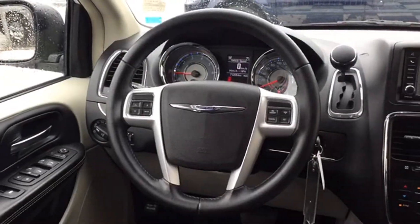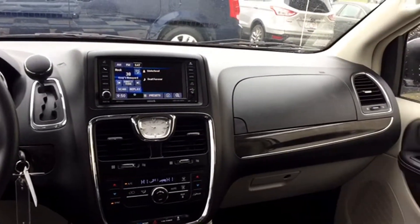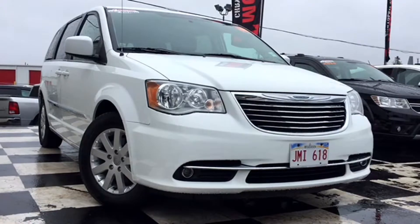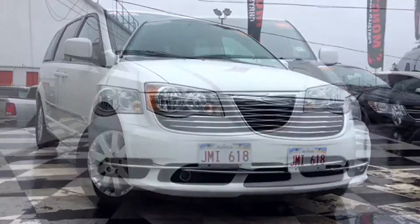So parents, what are you waiting for? Don't let this bright white mighty van pass you by. Get your family into a safe, reliable, and fuel-efficient ride with enough room to carry the whole defensive line to practice and back. Book an appointment to test drive the certified pre-owned 2015 Chrysler Town & Country by calling 857-3939 or visiting us on the lot at Moncton Chrysler Superstore, where New Brunswick comes to save.